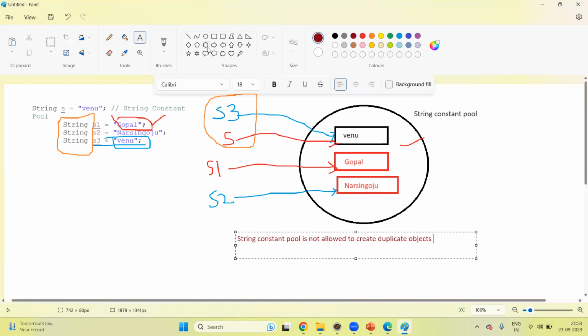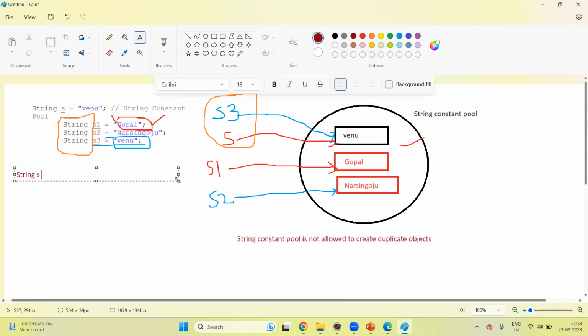For example, I'll take some new name. Suppose String a equals new String, and inside this I have the same text, that is Venu.